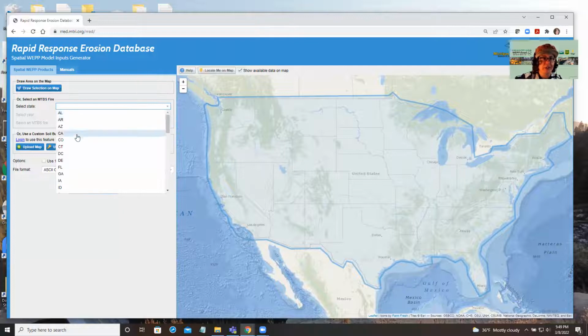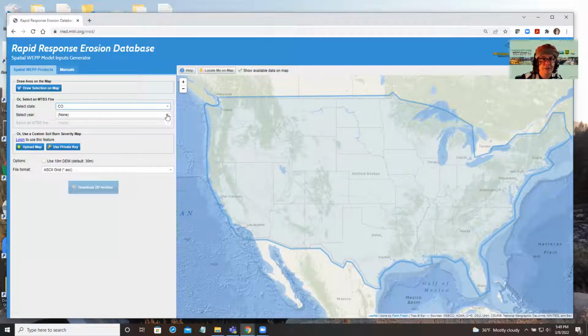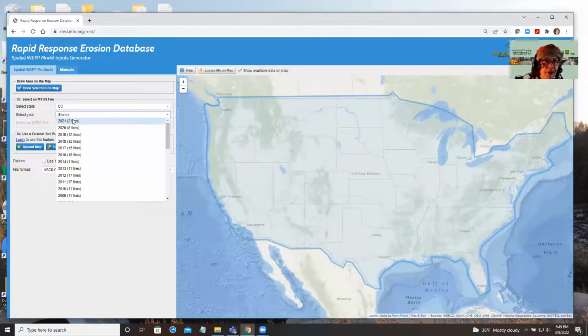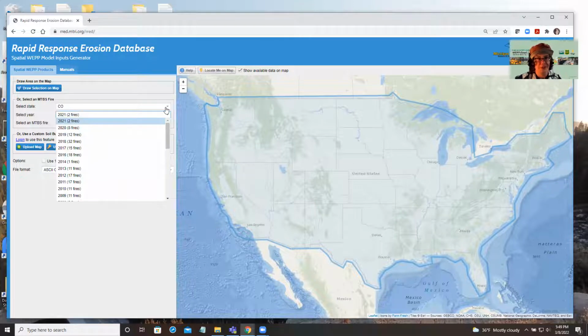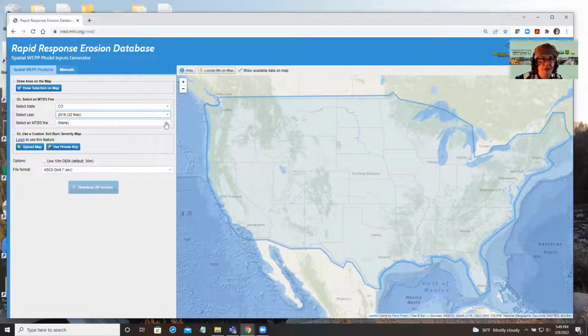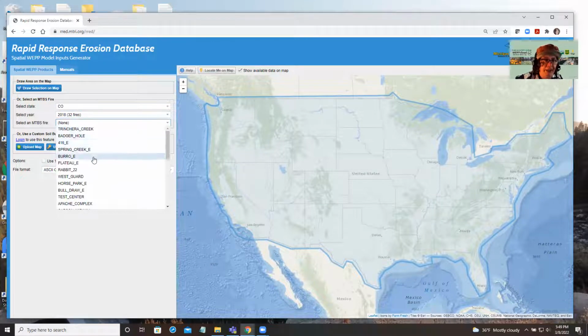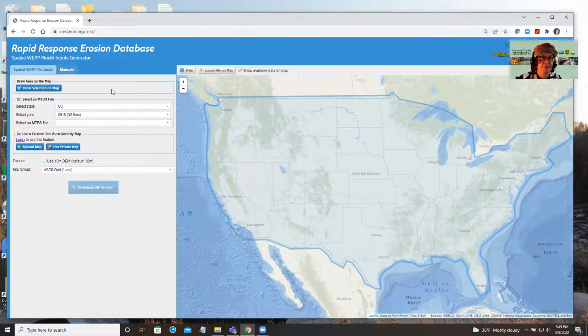For the historical data, you select the state of interest, and there's actually 3 types of maps. The best maps are the soil burn severity maps, and they start with an SBS. The BEAR team has adjusted the thresholds on the BARC map based on field observations. There's also monitoring trends in burn severity data. If the fire ends with an E, it's important to remember that's an extended burn severity map that was created with imagery from a year after the fire. Of course, the best is a soil burn severity map.